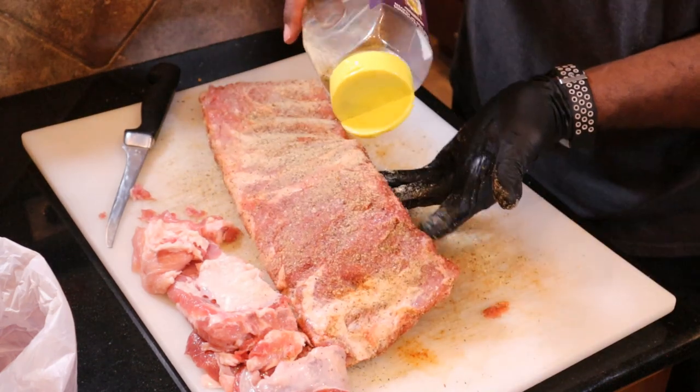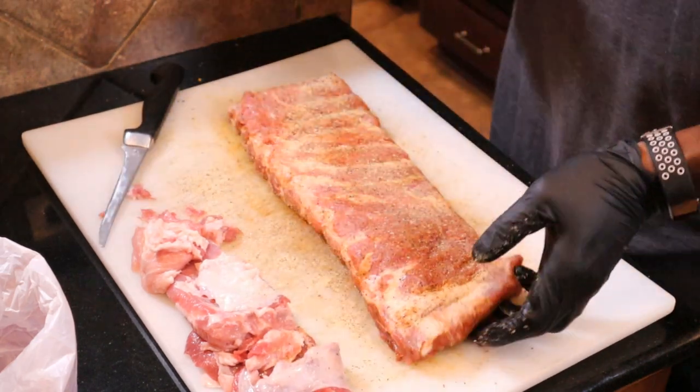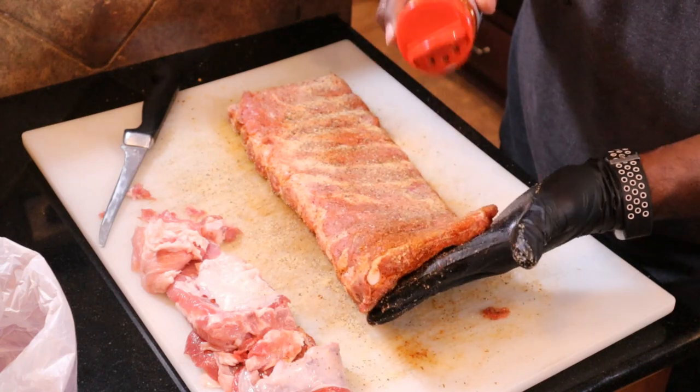Man, if you haven't tried It's Incredible, I'm telling you, this stuff is amazing. I would tell you It's Incredible, but you know, hey, the name already speaks for itself.